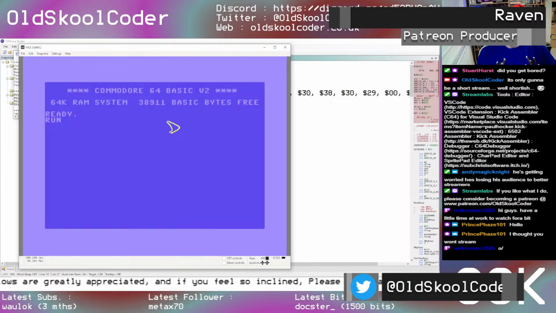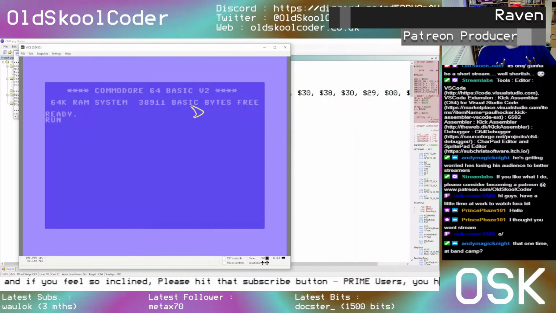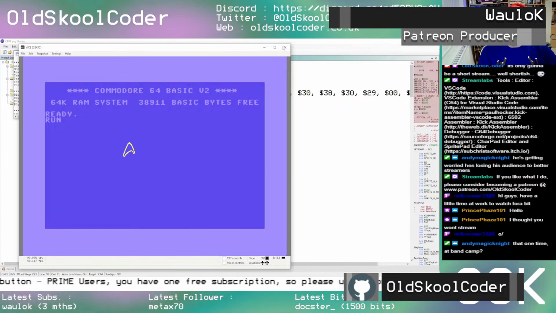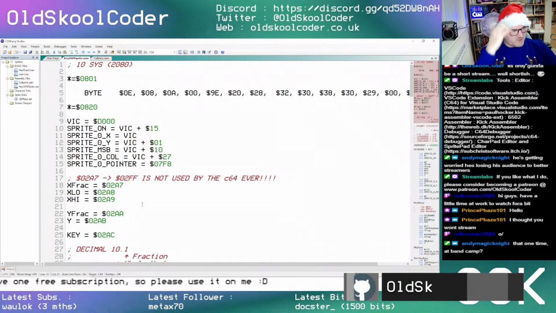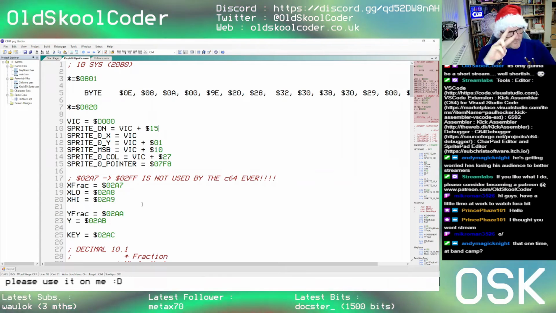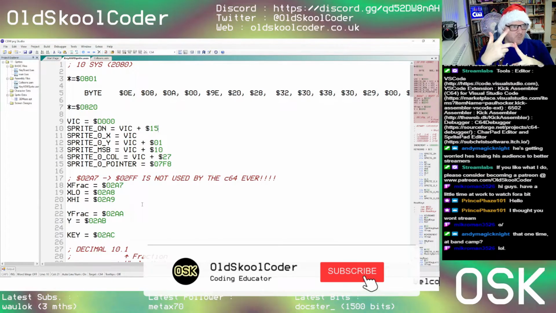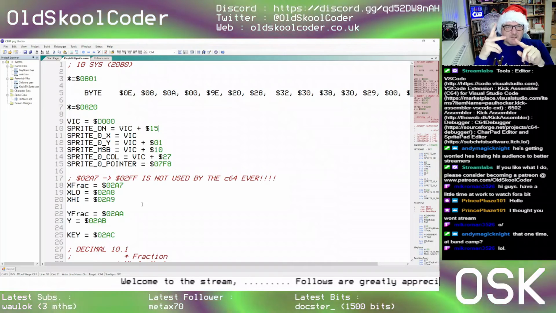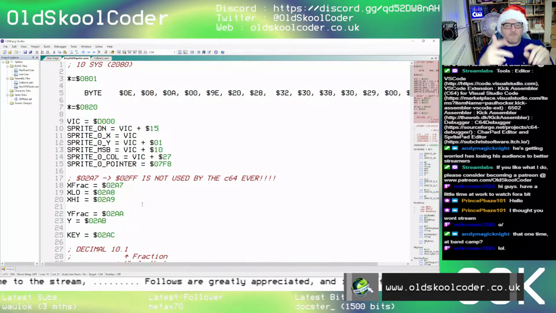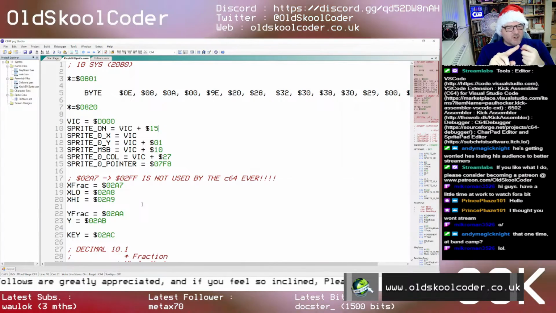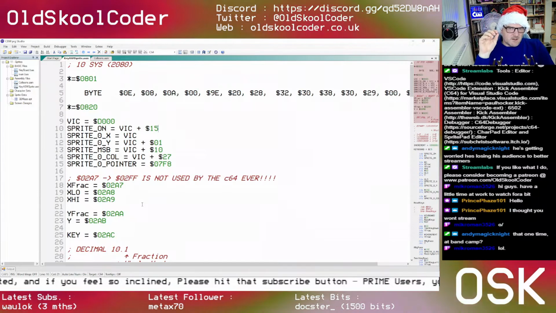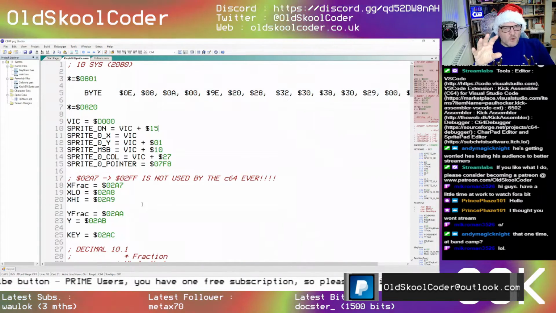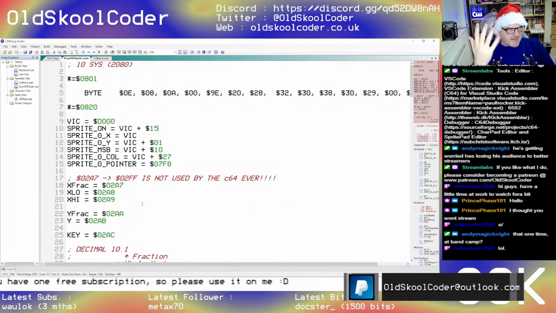So we had a very simple sprite mover. What we're going to do is add another sprite, because the whole point of sprite detection, there are two forms of it. You've got sprite on sprite action and sprite on foreground action. Sprite on sprite means that one sprite has collided with another one, and sprite on foreground means that a sprite has interacted with the foreground characters, not the background. They are called foreground characters. The background is the background. Text is the foreground, yeah?